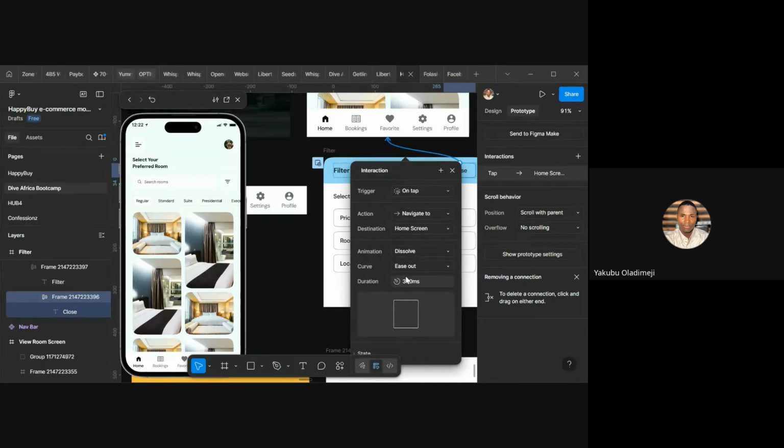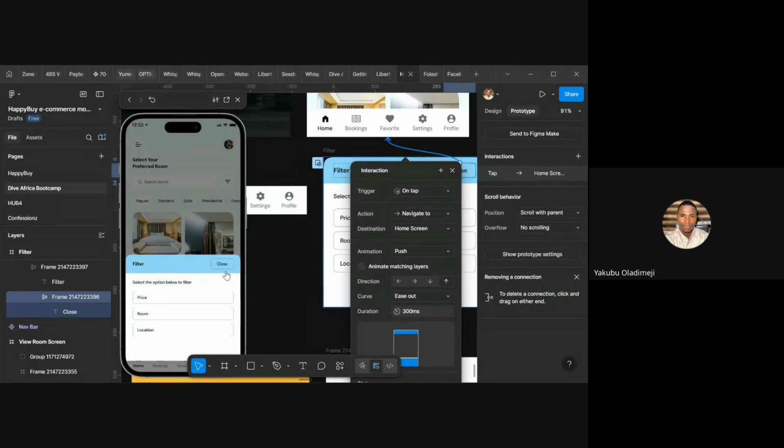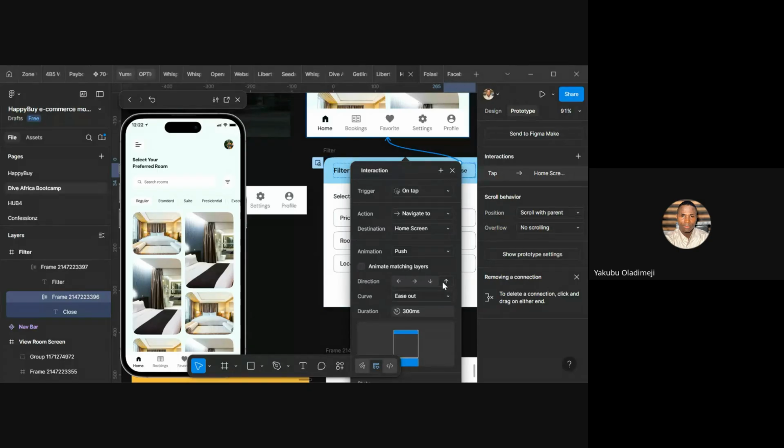You can choose for it to dissolve, depending on what you want. Let's just see push. Let's see how the push works. You just go like that, and if it's to go down, you can reduce the time.